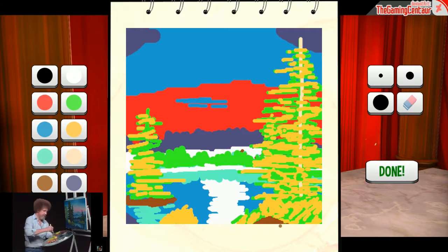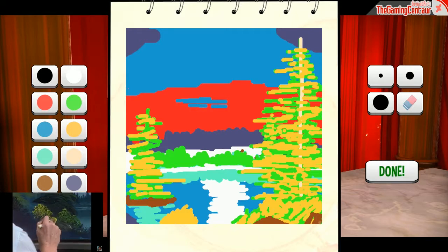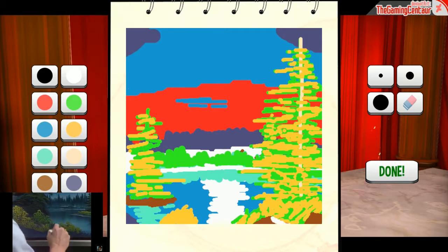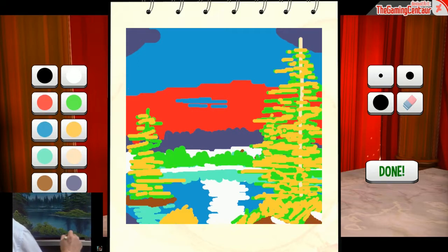Then we'll come back with our brush we were making the bushes with, and we'll settle those right down into the painting. There. Needs a little bit of shine, I feel like. Just now they become part of the painting. There we go. And we'll make all kinds of little bushes and trees and happy little things that live here in our world.